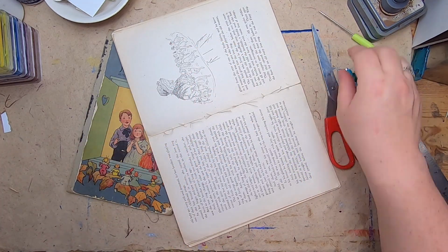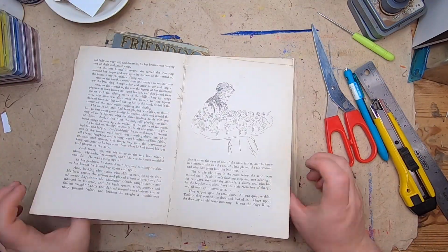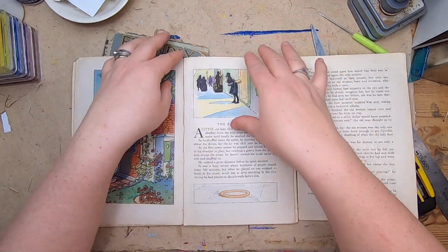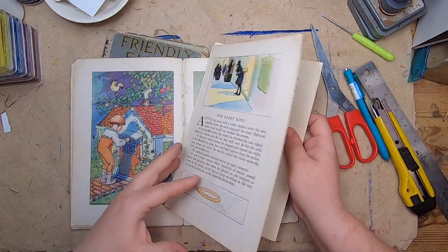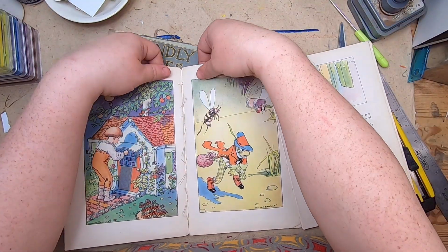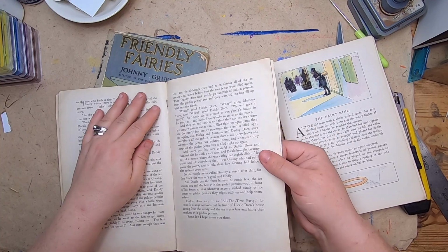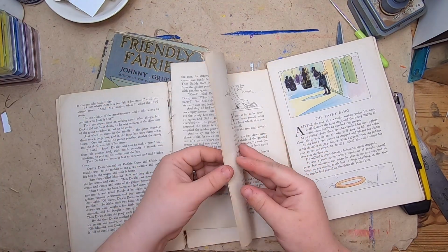Alright, so those signature threads are snipped. Now, let's see if we can just start to kind of pull this apart. I'm going to try to keep it in order though. Oh, these images are just amazing. Yes, I think this one will have a fairy tone to it, but it's going to keep its original Enid Blyton kind of theme too.